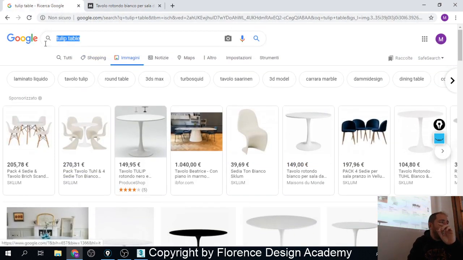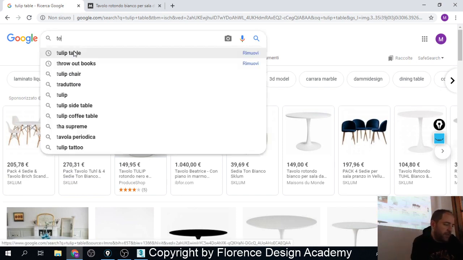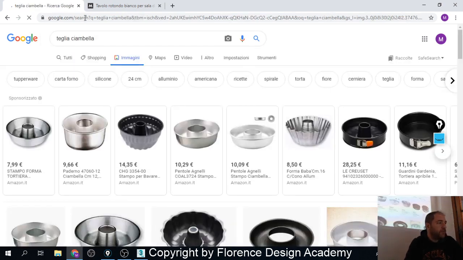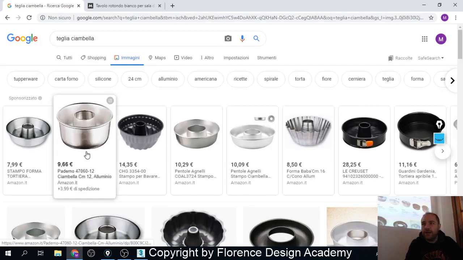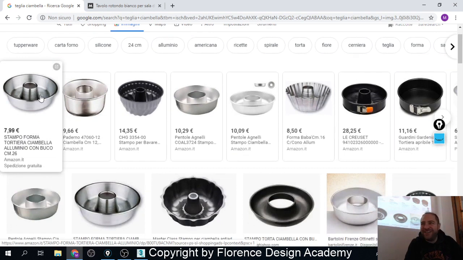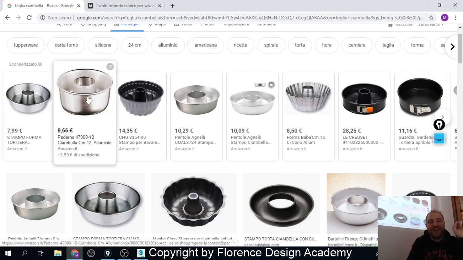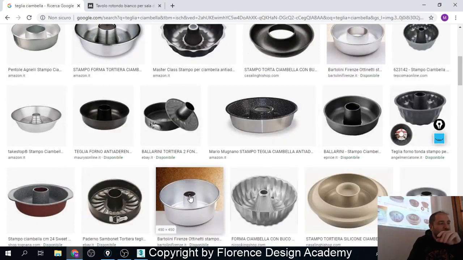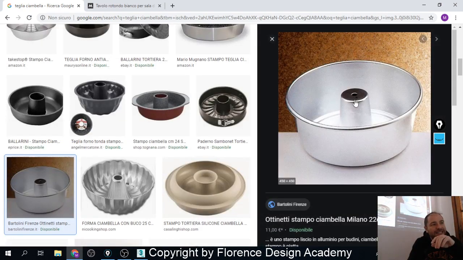Let's see. I mean, don't ask me how it's written in English because I have no idea, but it's this one. This one. I don't know the English word for that either. Exactly. So we are in the same position right now. But believe it or not, can you see that this is round? But I mean, it's hard to see, especially this one. That is exactly what I want to do.